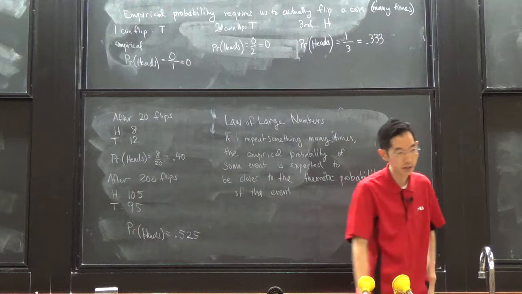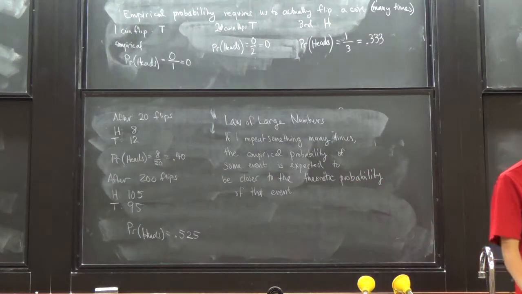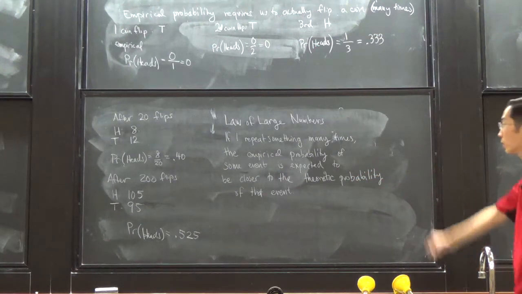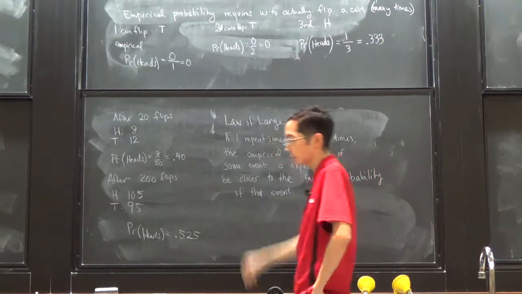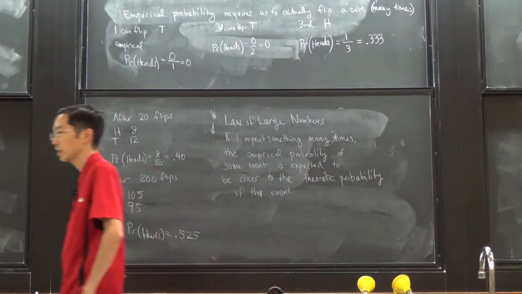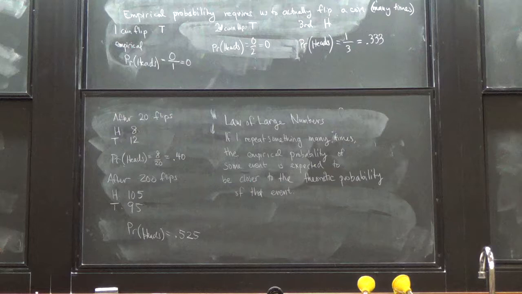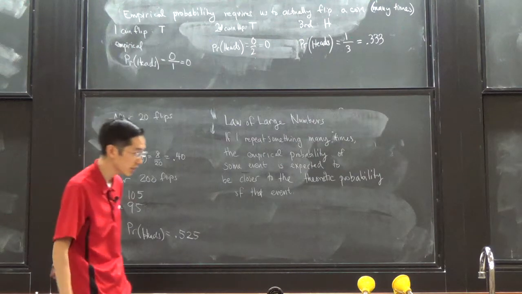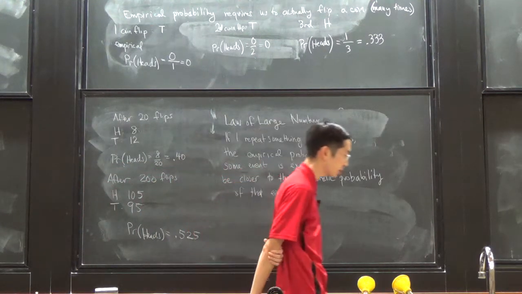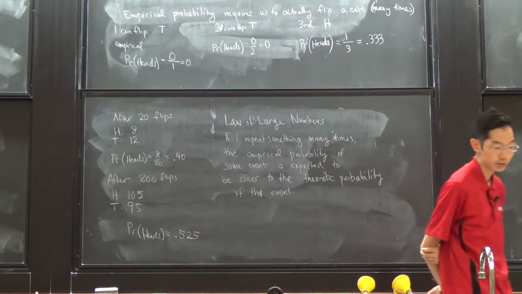of that event. So after a few coin flips, if we are keeping track of our relative frequency, it may not necessarily be 0.5 or close to 0.5. It could be, by coincidence and by perhaps luck, we could have an empirical probability that's 0.5 or very close to 0.5.